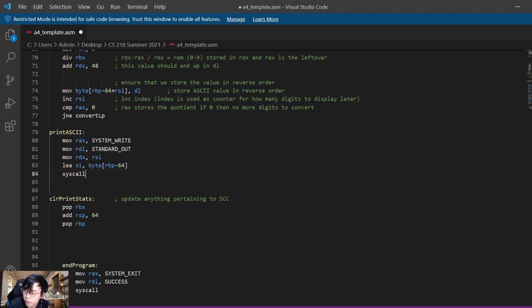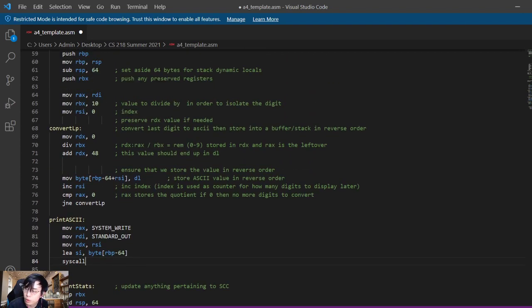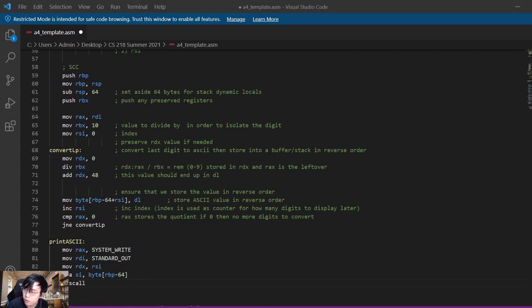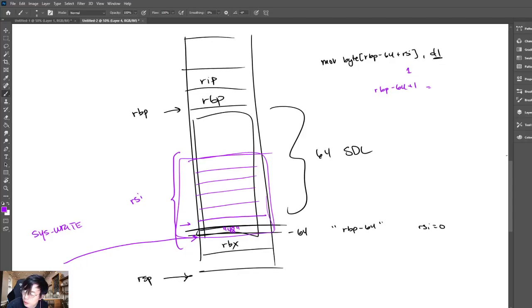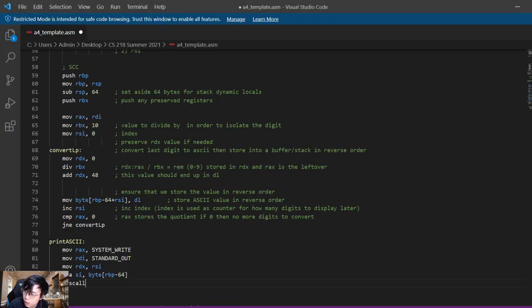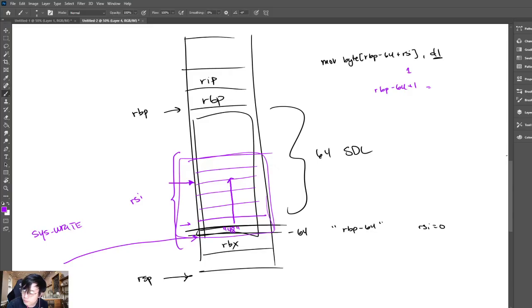That should be it. So once it's done storing into the buffer, here's my buffer. I have all these values up to here, maybe. RSI is here. Because I don't want to overwrite RSI, I can store the index, or how many bytes I want, into the RDX register first before overwriting RSI with this address.